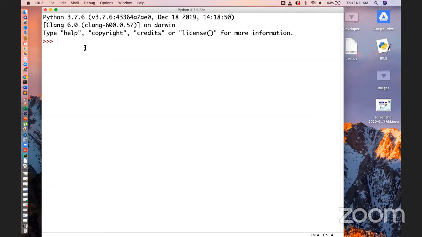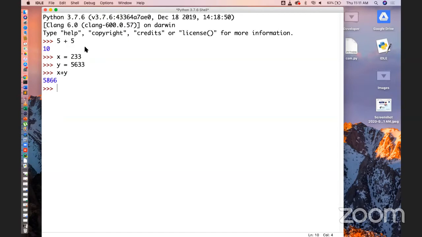As we all know, if we want to add any number, we just write the code 5 plus 5, and we get the answer. It's not a big deal. If you want to store any data in a variable, x is my variable name, so x equals any number or character, whatever you want, you can store. It's simple. If I have values in different variables and want to add these two numbers, x plus y, it will be added.